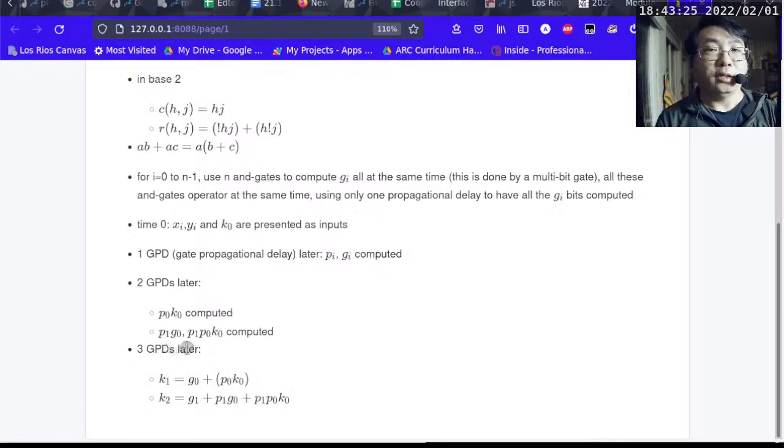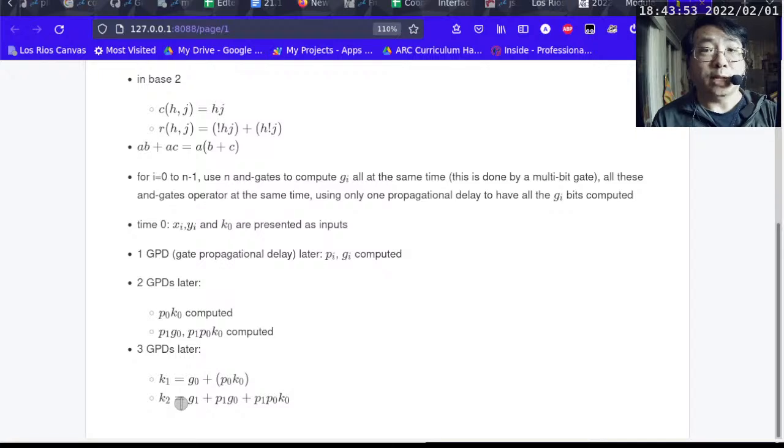Okay, so the whole point of this is that K3 is also going to be done within 3 GPDs. K4 is going to be done within 3 GPDs, even though they look uglier and uglier. But it does not matter, assuming we can have AND gates and OR gates with a bazillion inputs, and all of those take only one single GPD each. Then it doesn't matter which K we're talking about.